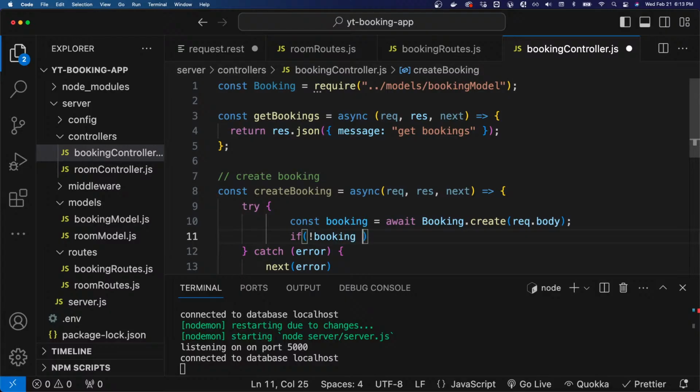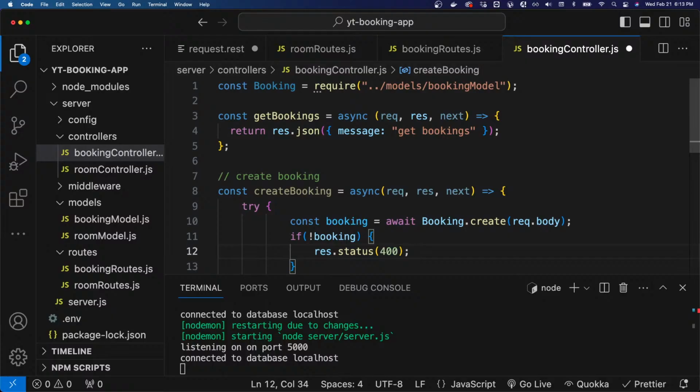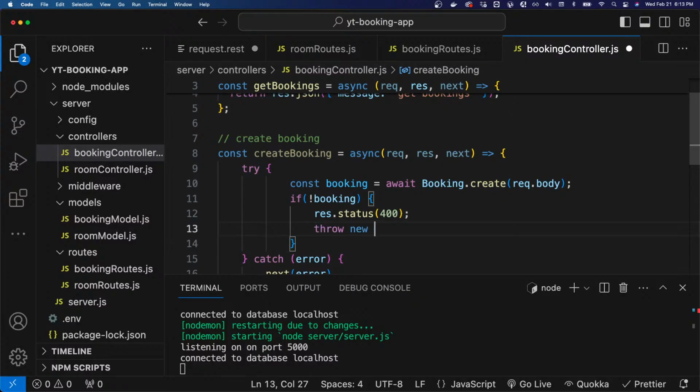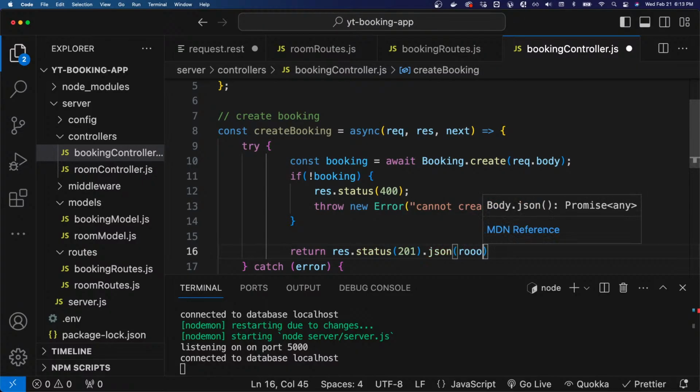Okay, where's the status? 400, and then we throw new error. Like that. Other than that, we want a 201, and then we send off our booking.